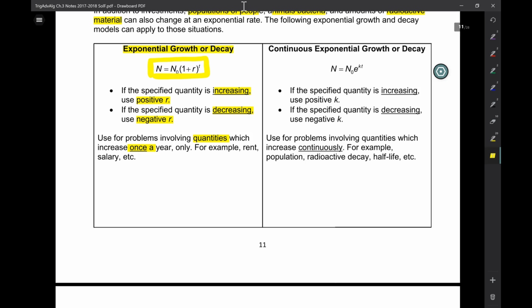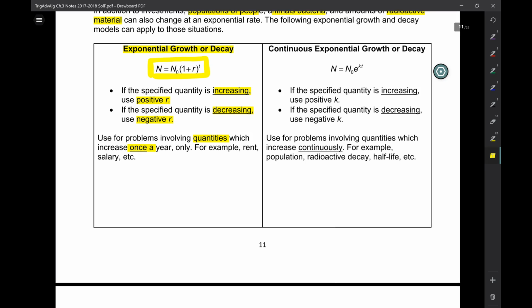Let's think about that. If you bought property, and let's say it increases like 12% a year. So let's say you bought the property on September 1st. What happens, like that entire year, it's the same amount, and then on September 1st, all of a sudden it's more? No. What if you're 2 months in? It still accrues value. So something like that you wouldn't use this for. Okay? You see what I mean?